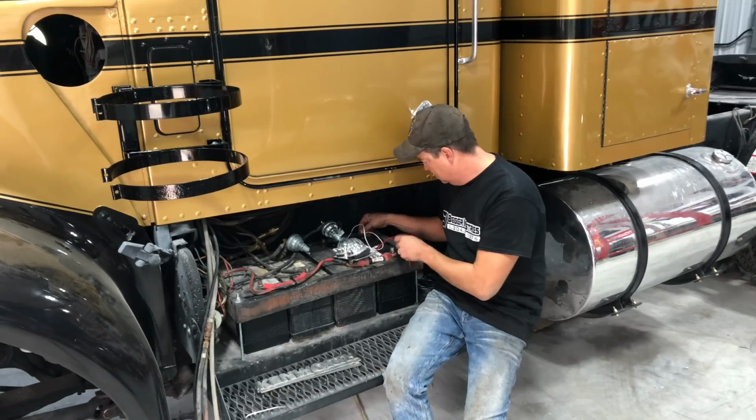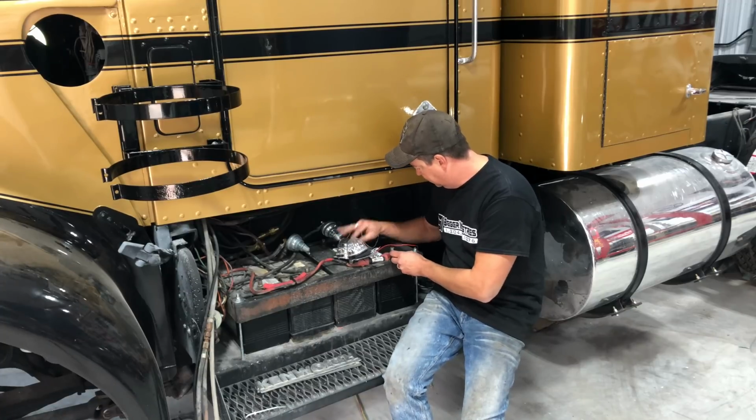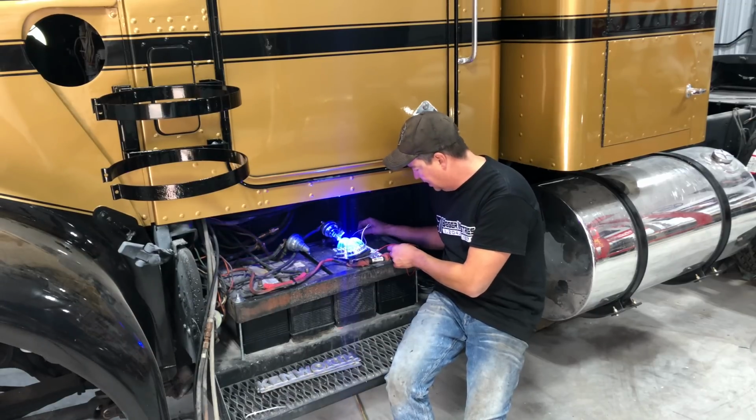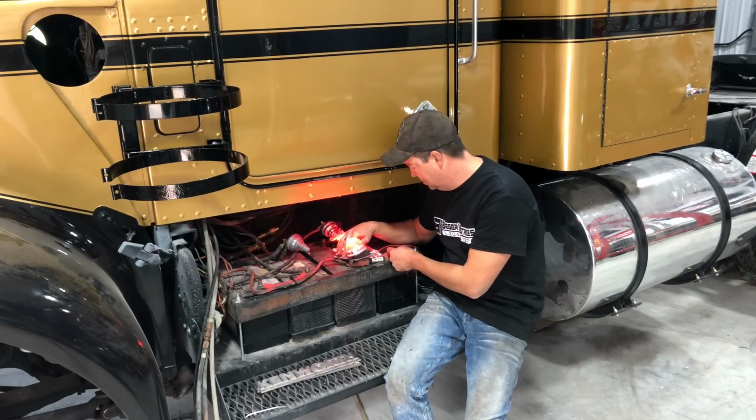And then let me turn the switch on, Mark. Okay, so that's red. Oh, yeah, there we go. Blue. That's kind of cool. I could have red or blue depending which way I wanted to go.